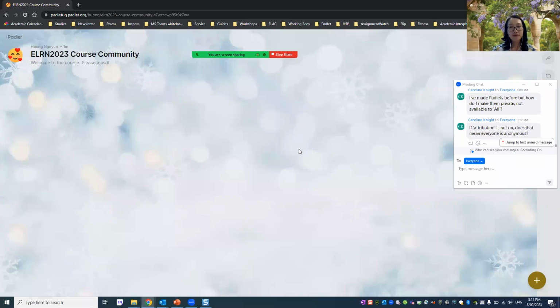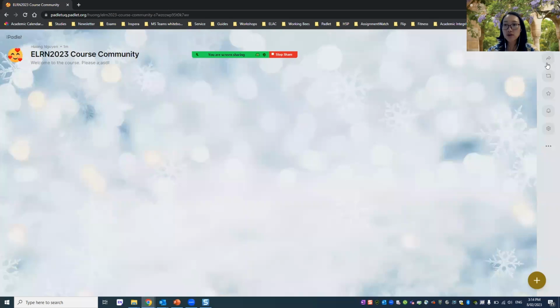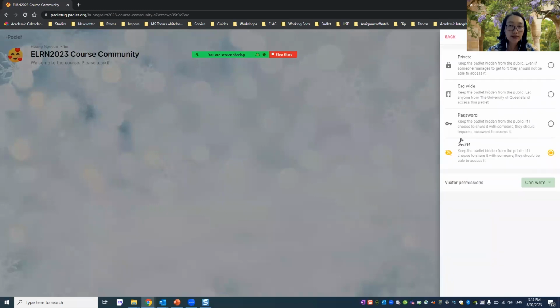So now we have the space here, and Caroline was asking a question about the setting of that one. So I'm going to show you the setting. The setting is here in the share button. If you click on that share button, what you can see here, currently the setting is secret. Click on change privacy. There are 1, 2, 3, 4 options.